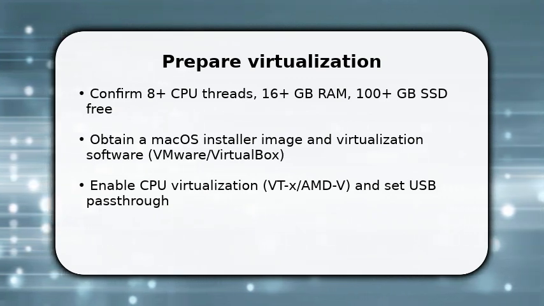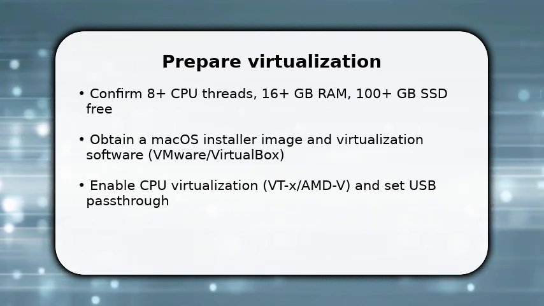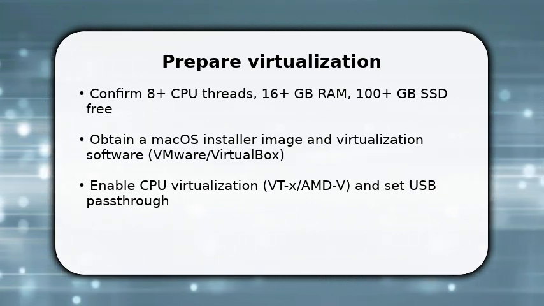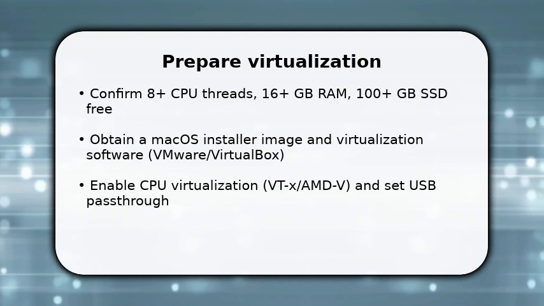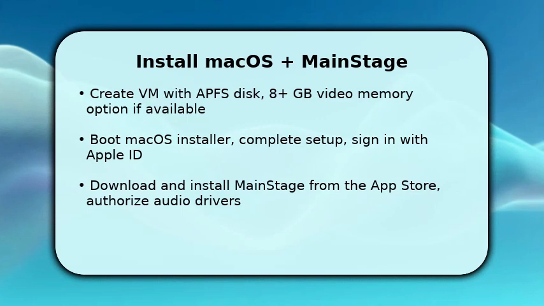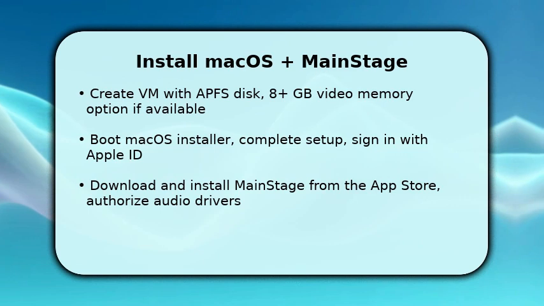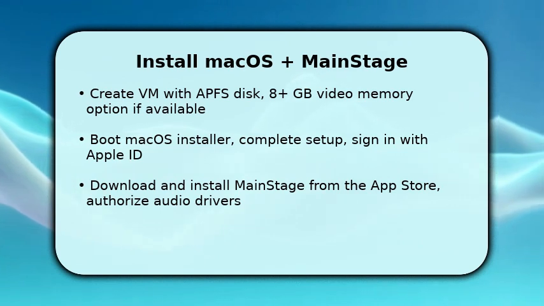Once done, enable VTX or AMDV in your BIOS and configure USB pass-through, so MIDI controllers and audio interfaces will be visible inside the Mac OS VM. After the VM is configured, boot the Mac OS installer and complete system setup like a real Mac. Make sure to format the VM disk as apps and assign adequate GPU memory for GUI responsiveness.